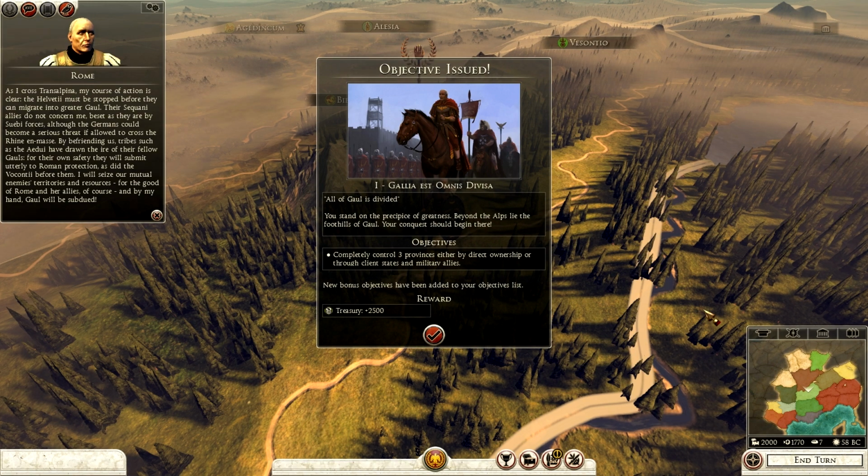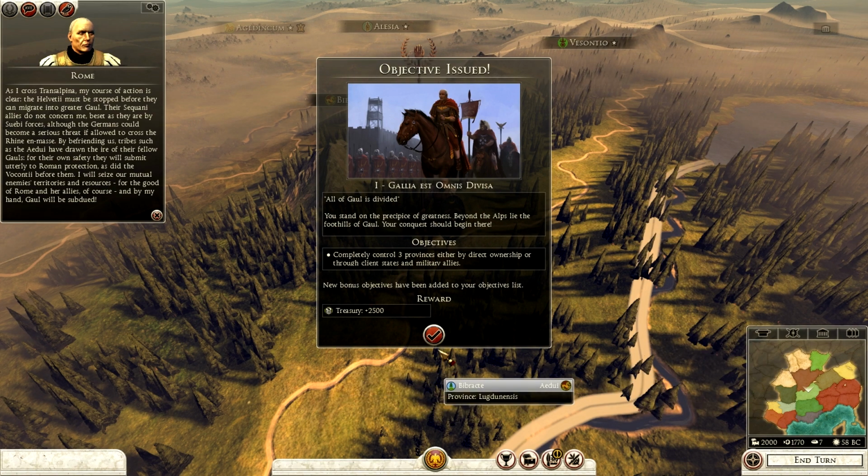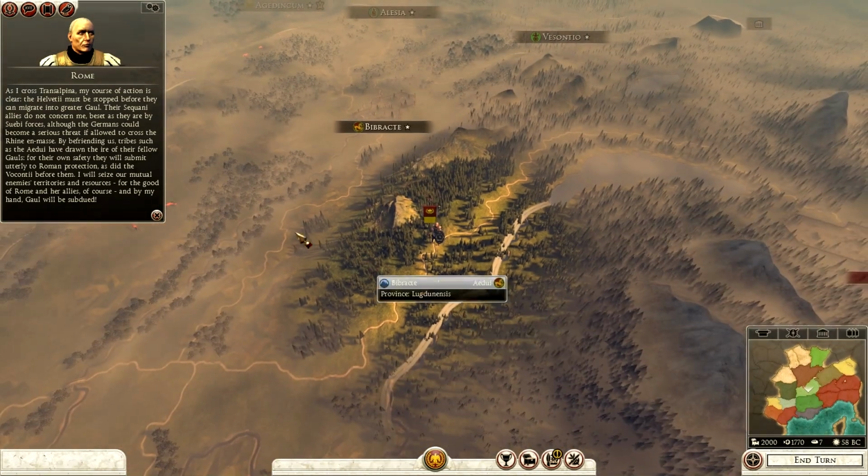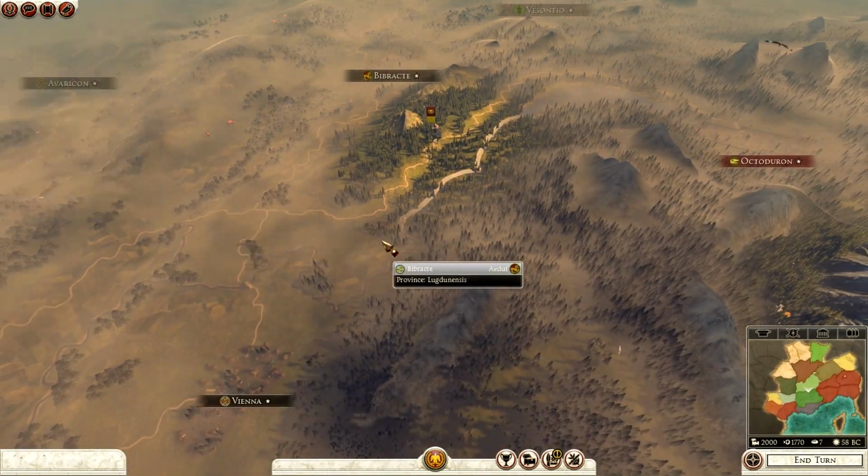Gaul will be subdued. Thank you very much, Caesar. So, we have an objective issued, as with all factions when they start the campaign. Not going to look into that, but that gives you an idea of where you need to go with your first initial attacks. Completely control 3 provinces. That gives you a nice aim to start with.